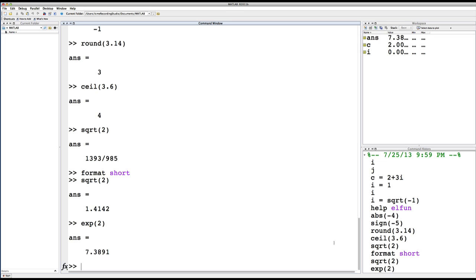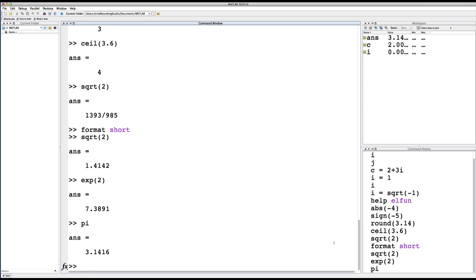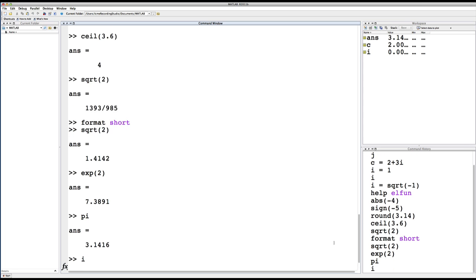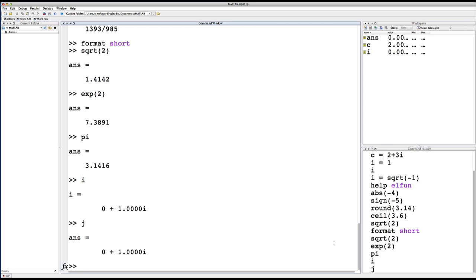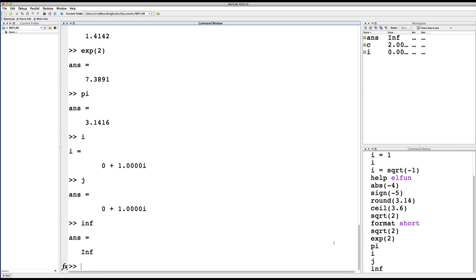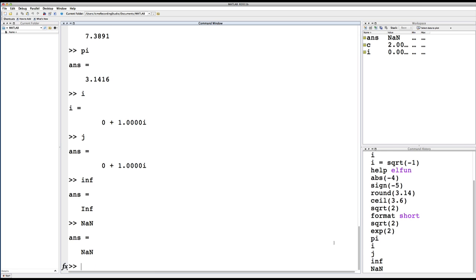Most languages have the capacity to store constants, values that are known ahead of time. In Matlab, we have pi, which is 3.14, i, which is the imaginary number, j, which is also the imaginary number, inf to denote infinity, and NaN denotes not a number, which is usually the result of invalid operations.